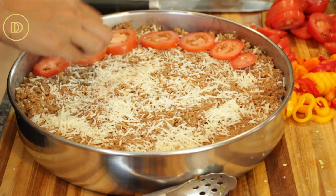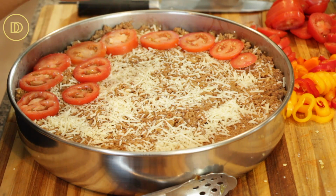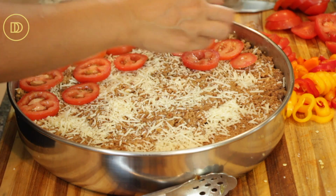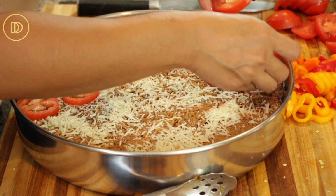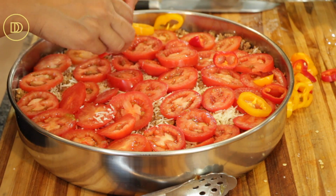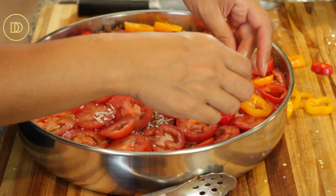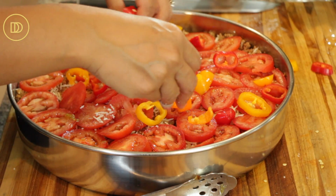Now I have Roma tomatoes because that's what I found that was the freshest at the supermarket. If you can get bigger tomatoes, you'll need fewer tomatoes because you'll have larger rounds, if that makes any sense. Go ahead and make a layer on top, and then I'm just going to put the bell pepper slices over that. Such a great way to get veggies into your diet, such a delicious way.